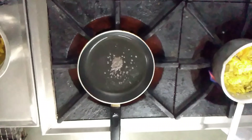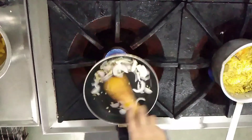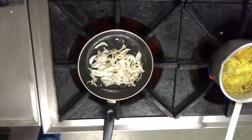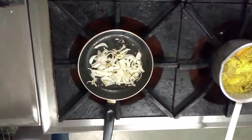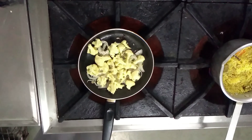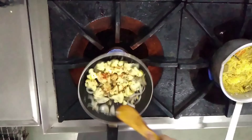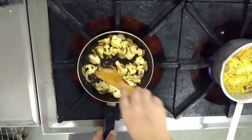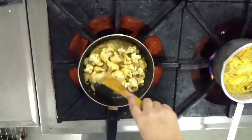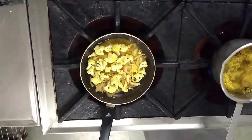Now we finish with the Doi Fulgobi. Mustards are used extensively in West Bengal, so we add mustard seeds, cumin, sliced onion, bay leaf, ginger garlic, and a little bit of whole green cardamom. We add the marinated cauliflower and add seasoning — red chili powder, coriander powder, cumin powder, garam masala powder and kitchen king masala powder. After sauteing we bring a little color to it and wait for the gobi to cook.